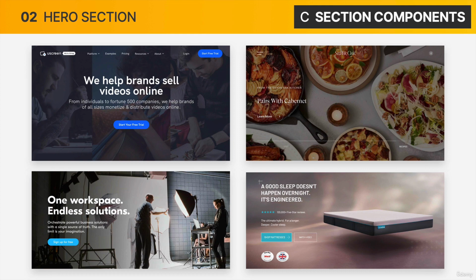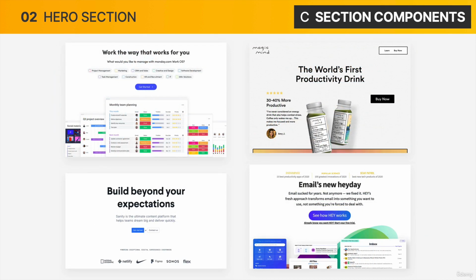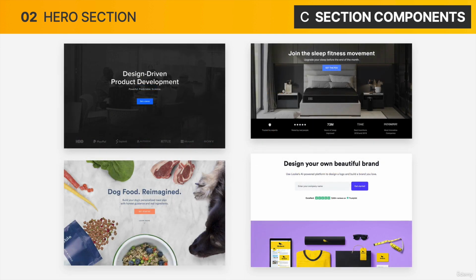So here I just have 4 examples, and now here is the other one. So where first we have some text and maybe a button, and they're all nicely centered, and then below that usually we have some kind of image. So that's exactly what you see here in all these 4. And here are 4 more examples of that. And again, hopefully you like one of them for your next design. Then here we have some hybrids, so mixing multiple of the styles that I mentioned before. So that's of course also possible.